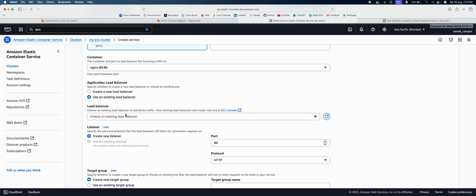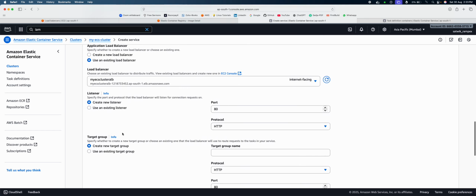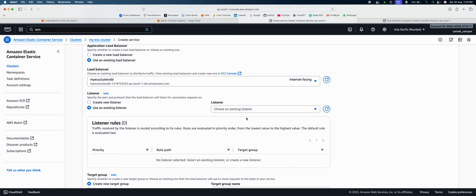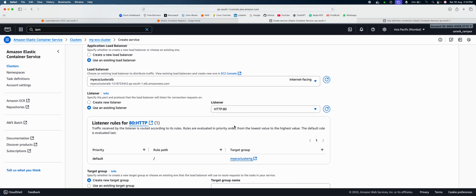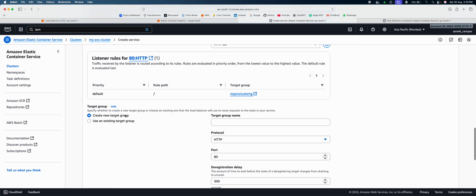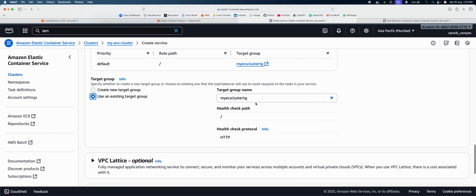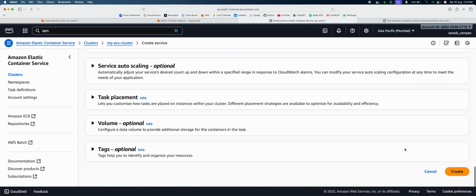So let's use existing because we already configured it. And next, listener, let's use port 80, which is default. And instead of creating a new target group, we'll select the existing target group. And the existing target group is also attached. And scroll down and create.